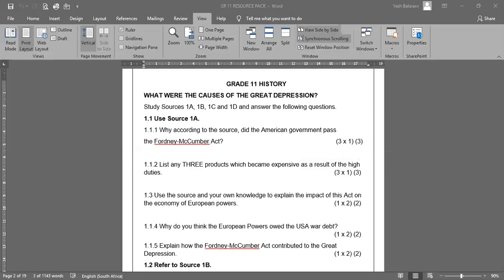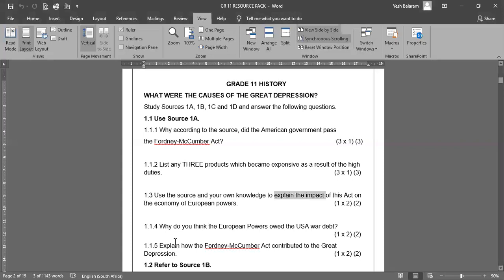Okay, so you can choose any one of these answers here as they tell you. Please ignore the numbering here. You will take it as 1.1, 1.3, etc. This will be referred to as question 1. So you could say they could not repay the war debt, or they could not sell their own products in the US, or the European powers were forced to increase taxes on United States imports.